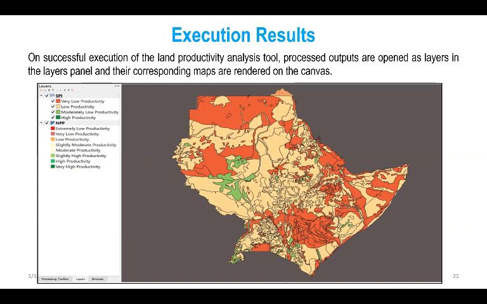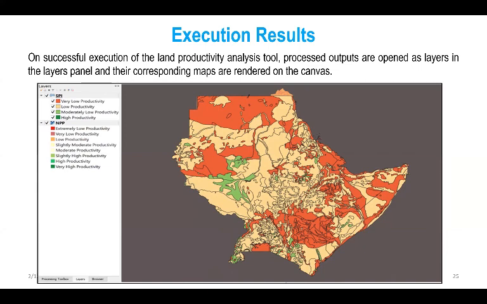The interpretation of these productivity classifications is what was presented in the help section of the tool, which explains what each and every classification means as far as productivity is concerned.